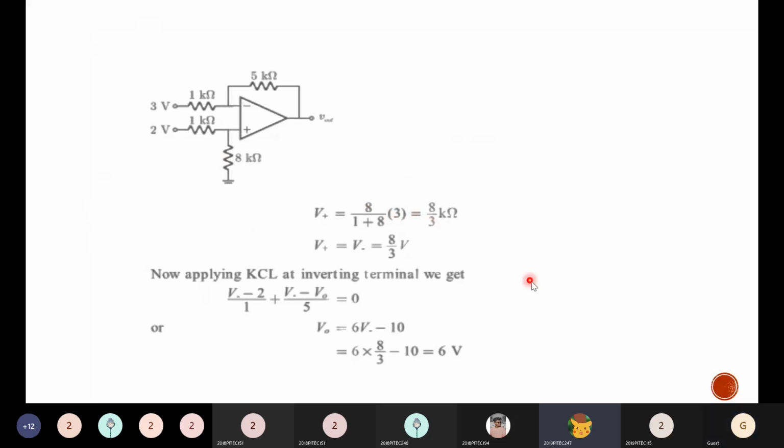Yes? Getting this answer? Interchange 3 and 2 and give the answer for this. You'll be getting 6 volts, right? So this is how you have to solve problems. You always have a logic in solving the problem. First, you have to identify the circuit, then you have to find the right equations, and then you have to solve it and get the answer. Okay, time up. We'll wind up here.